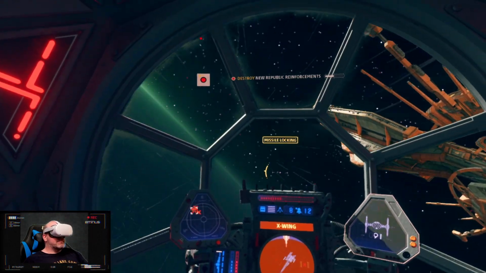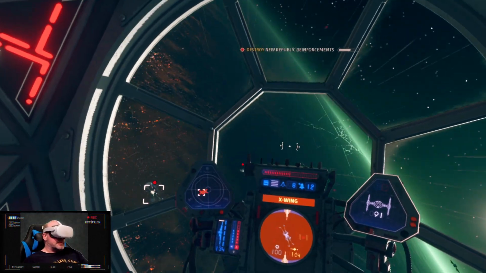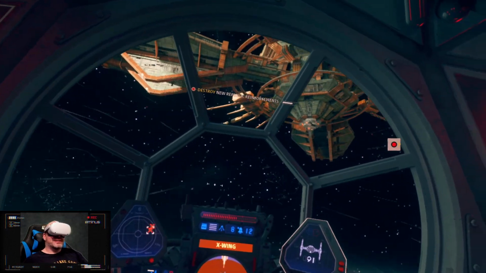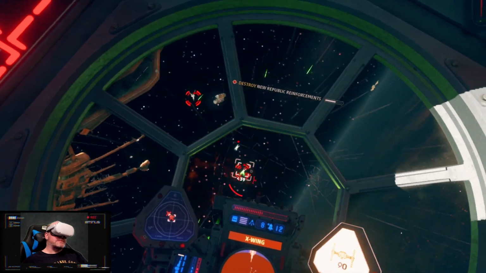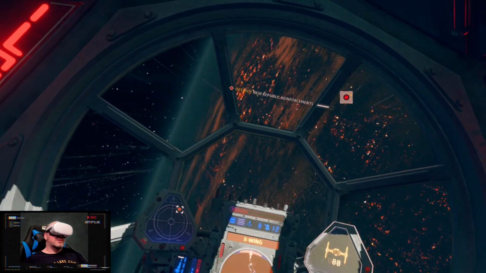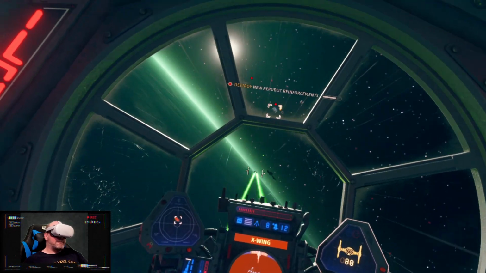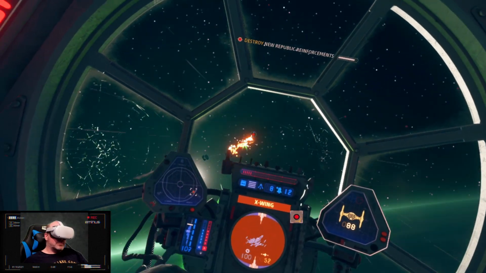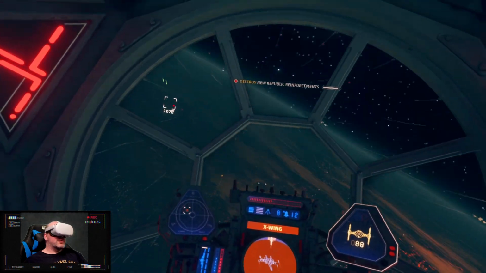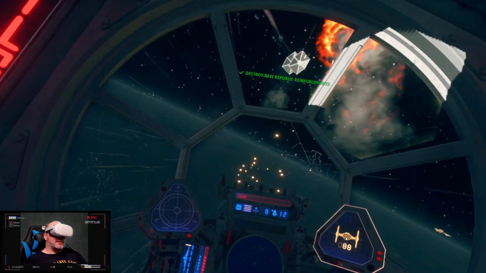Let's go kill that guy. We have so many to kill. This is so funny. Alright. Now, the thing that's important to note is that the New Republic have shields. So that's a disadvantage we have already.